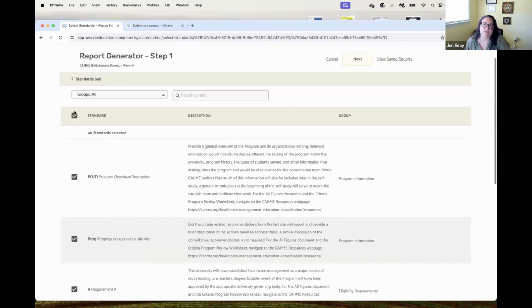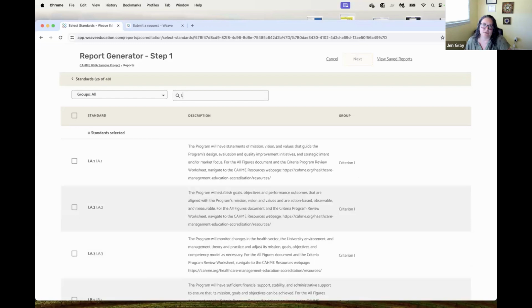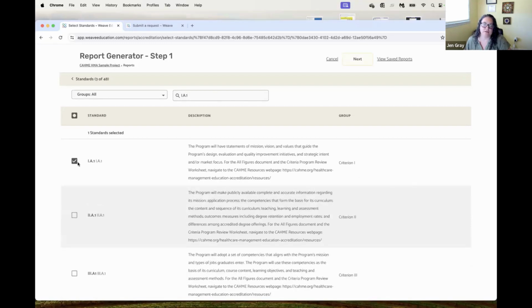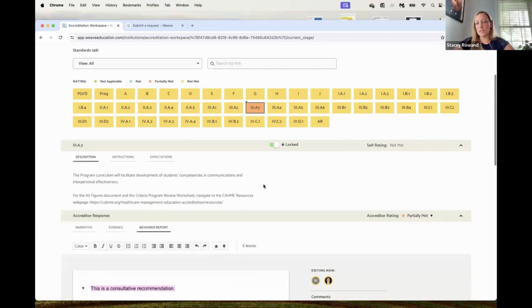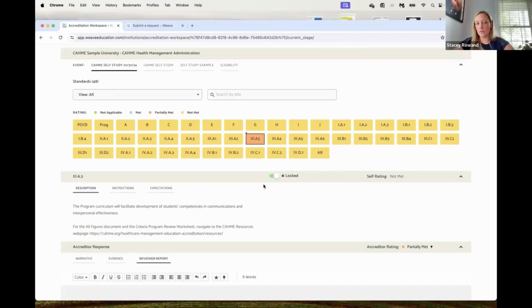Whatever you highlighted as a strength or a consultative recommendation, you could make the report only show those things. Even if you selected all the standards, it would just be page by page and give you those, but only if you use that highlight feature that Glenn showed. Right, which we only use for strengths and consultative to identify them separately from the not met and partially met. So, if you wanted to actually print something out, you would have to go through that versus looking at it from this perspective.